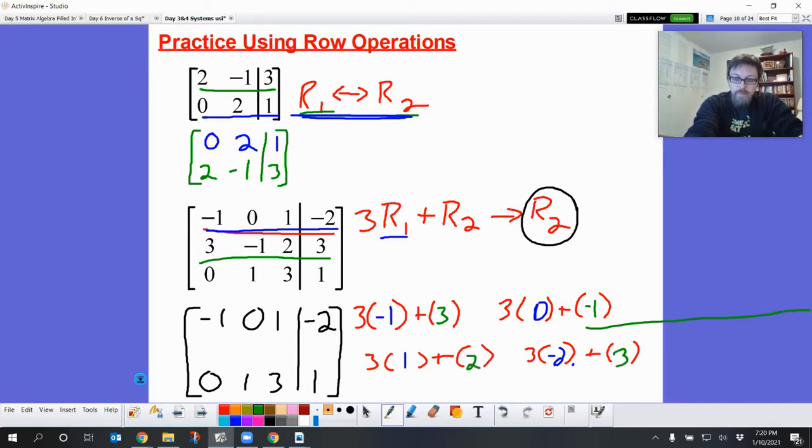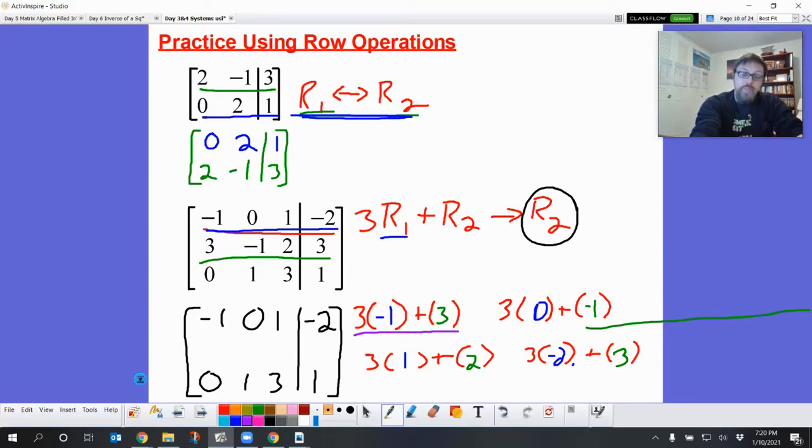2 and 3. So let's just figure out what this equals. And again, why are we doing this row operation? Because I told you that's why. In the future, you're going to be deciding what row operations you're going to be doing. I'm just trying to show you the process.